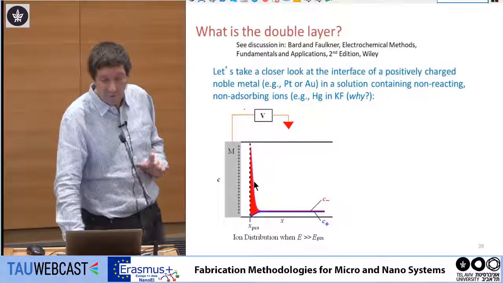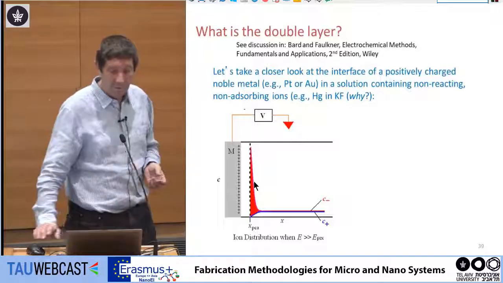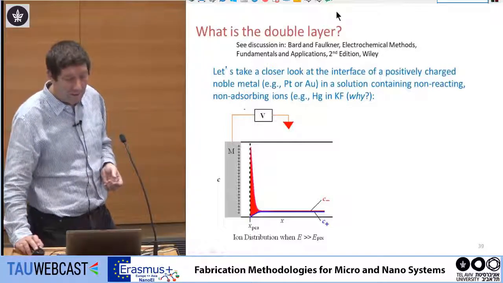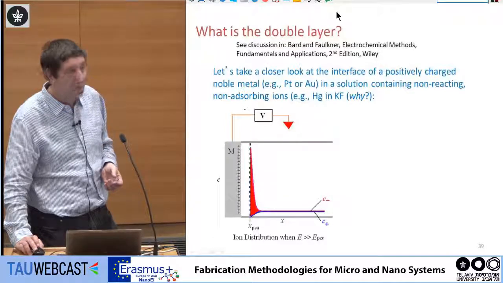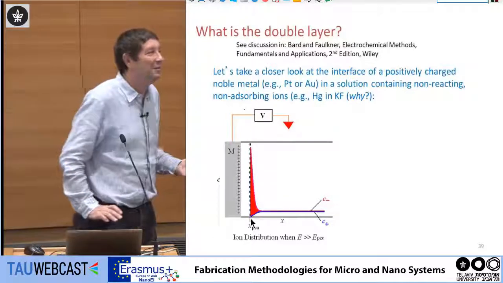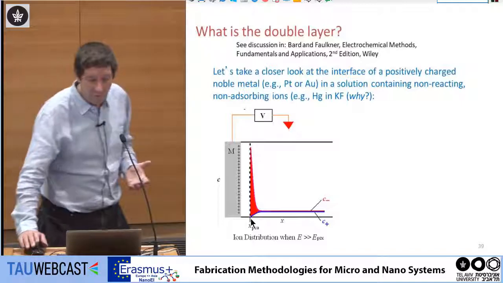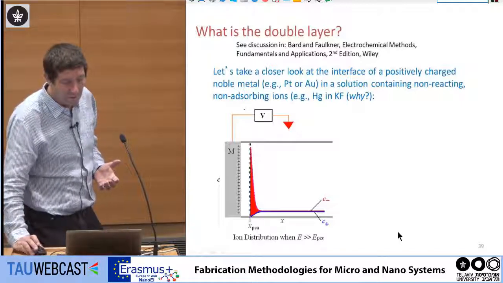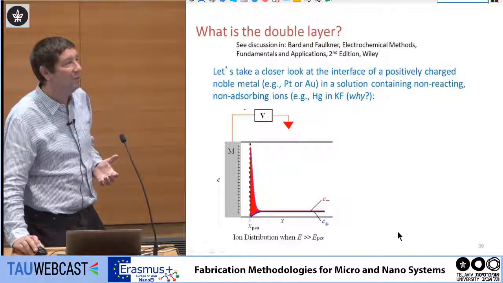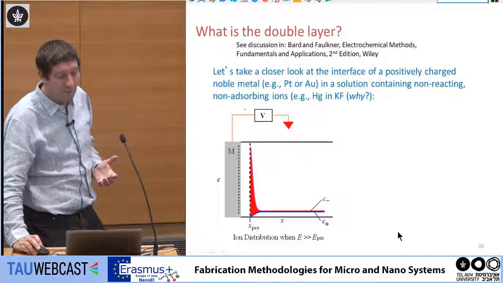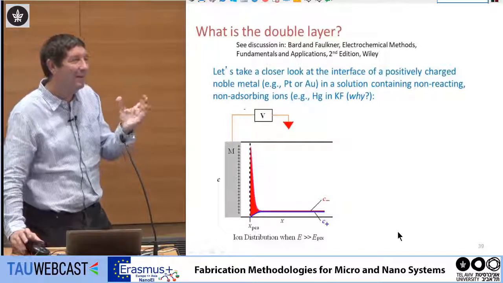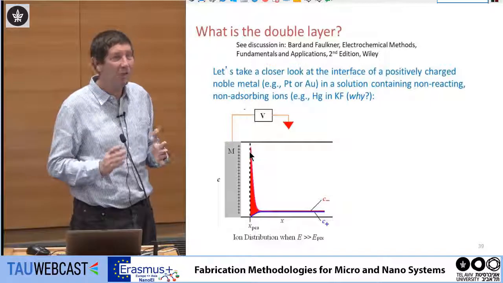What happens if I put more? Then I will have more. But the number of the positively charged ions cannot be less than 0. So it will be almost 0 next to the surface, but I cannot go below 0. So if I want the total charge to be equal here, this area will behave like a metal. It's not metal, but the concentration can be very high.